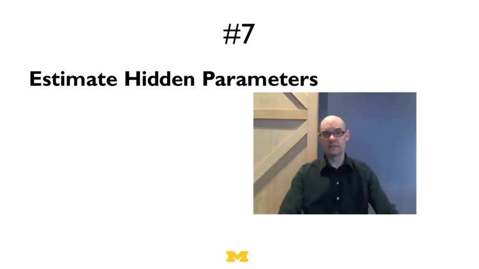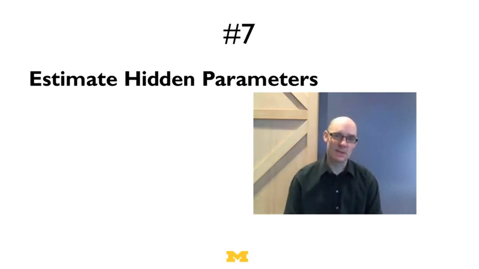Our last two reasons for why you model are a little bit different, but they're similar to one another. And that is that we can use data to tell us more about the model, and then we can use the model to tell us more about the world. So let me explain what I mean a little bit. It's kind of confusing. So one thing we can use models for is to estimate hidden parameters in the model.